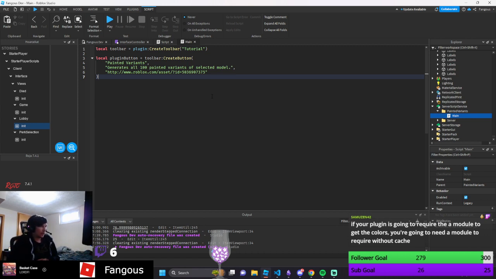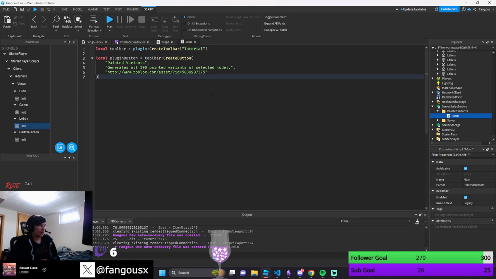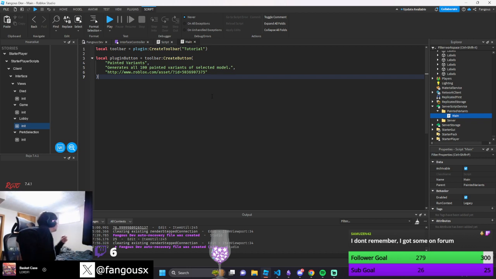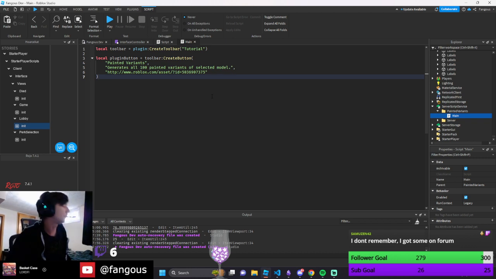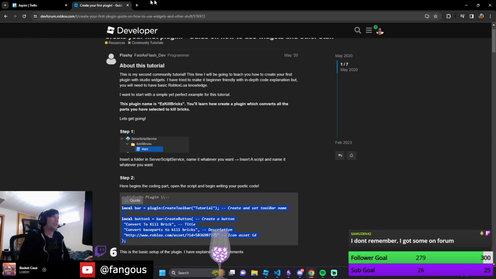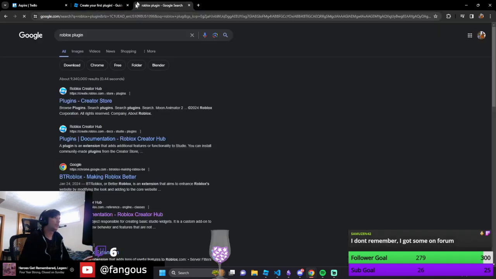You can always... you could always do like a shallow copy of the table because it's not even a complex table.